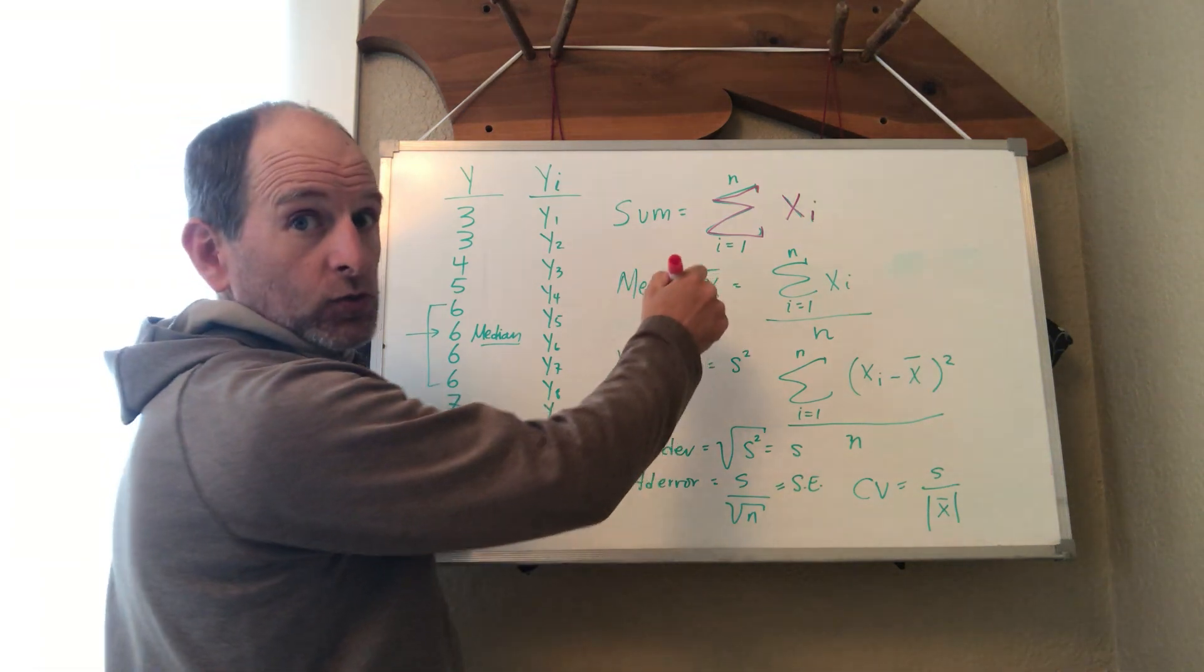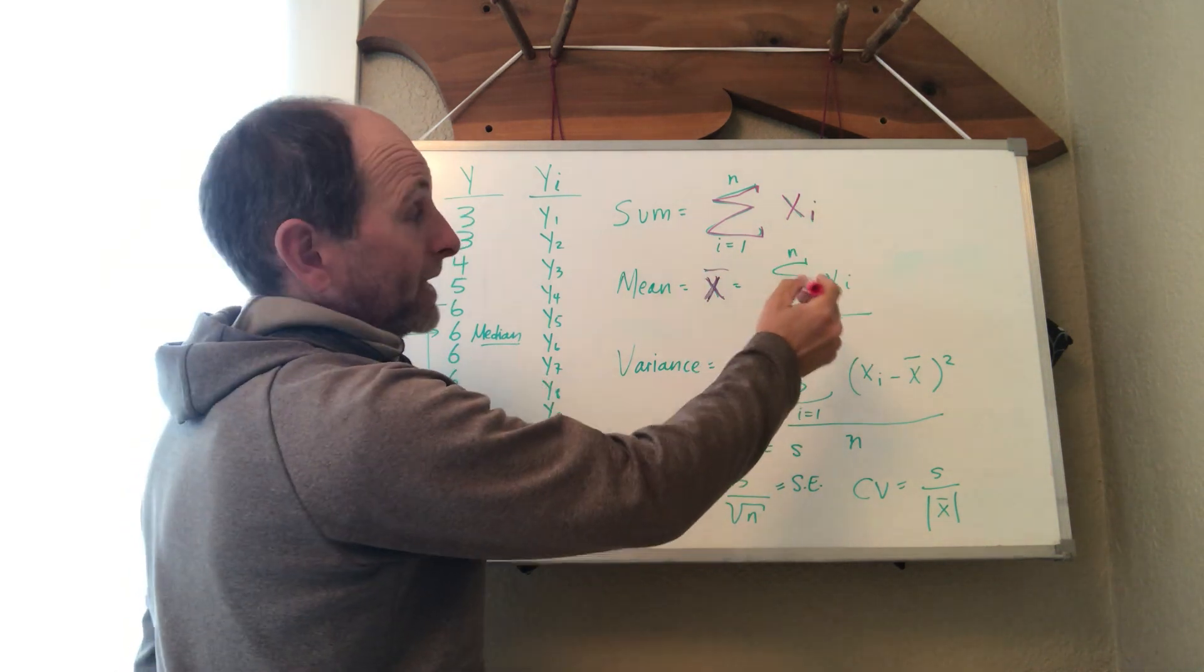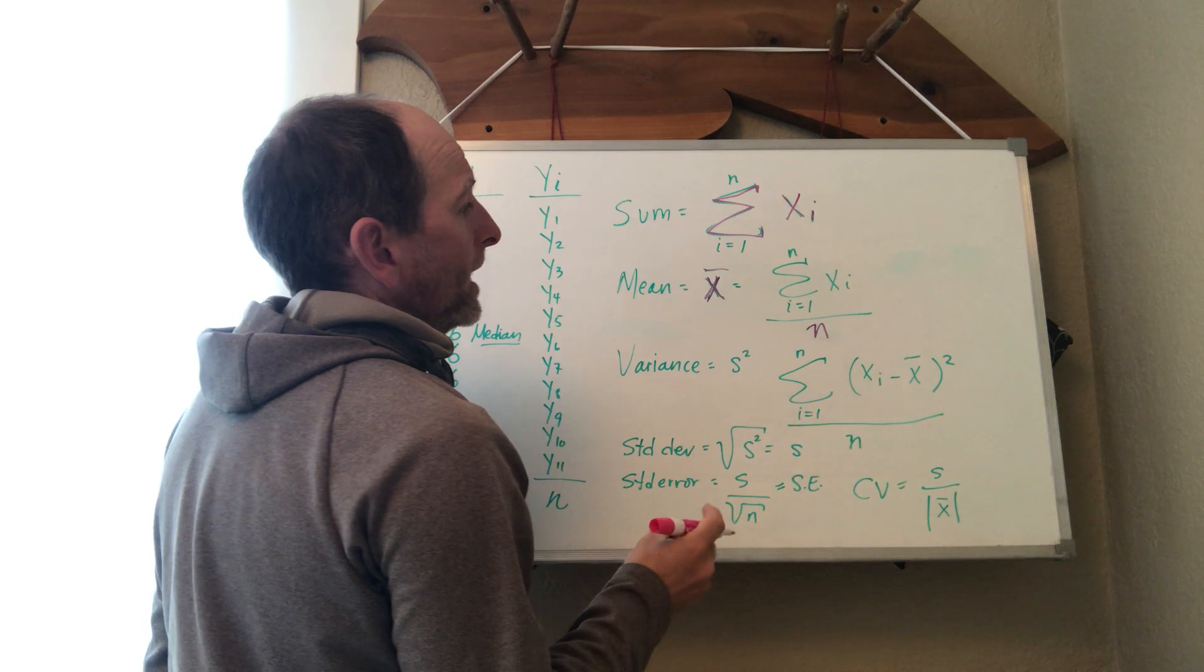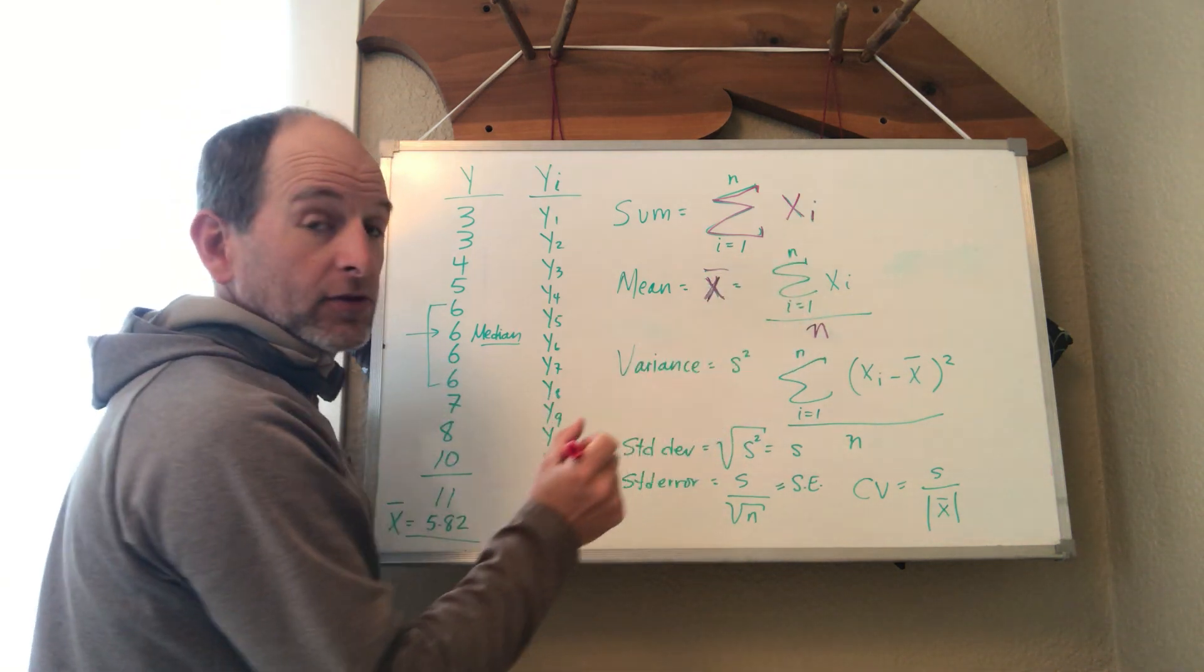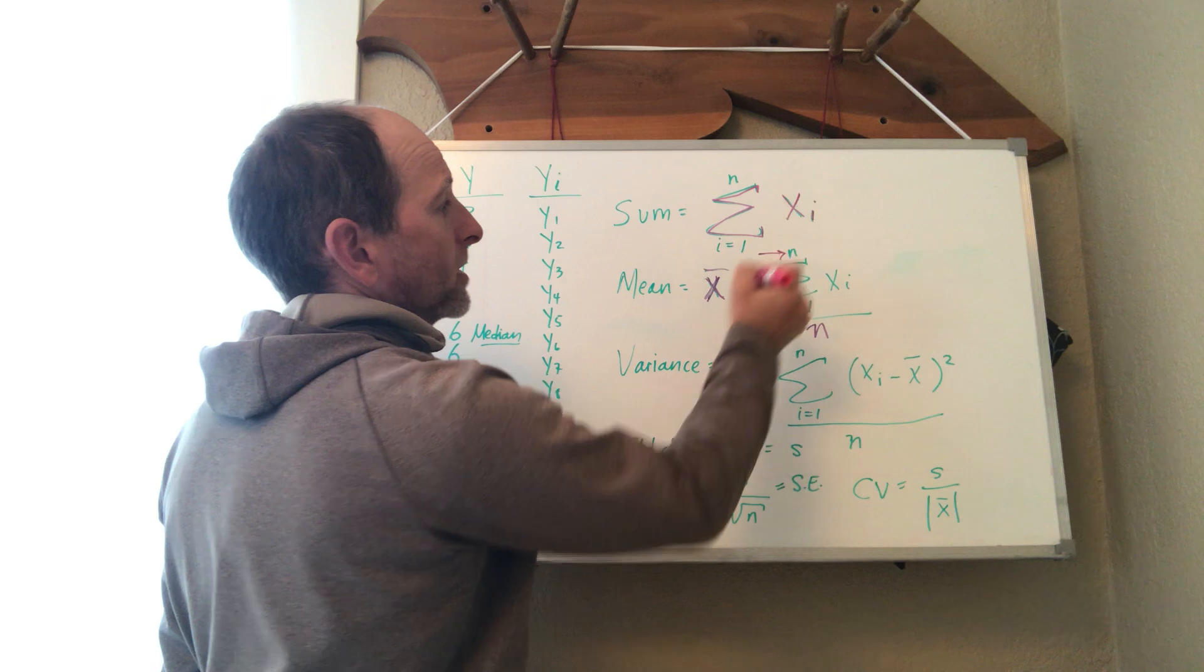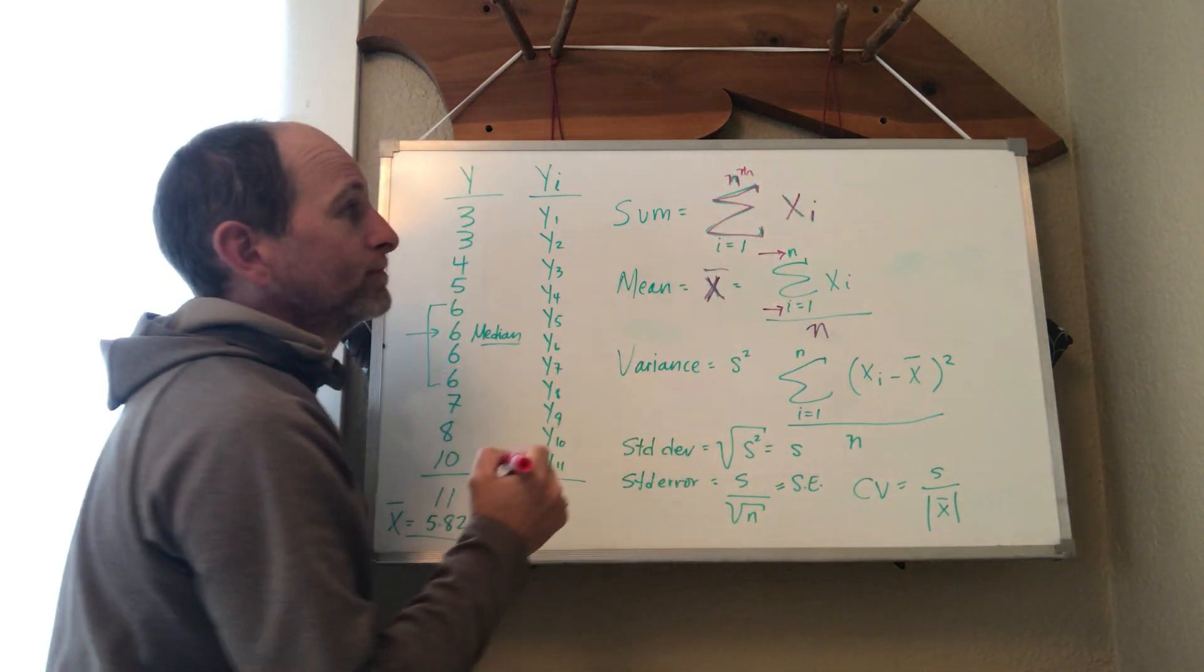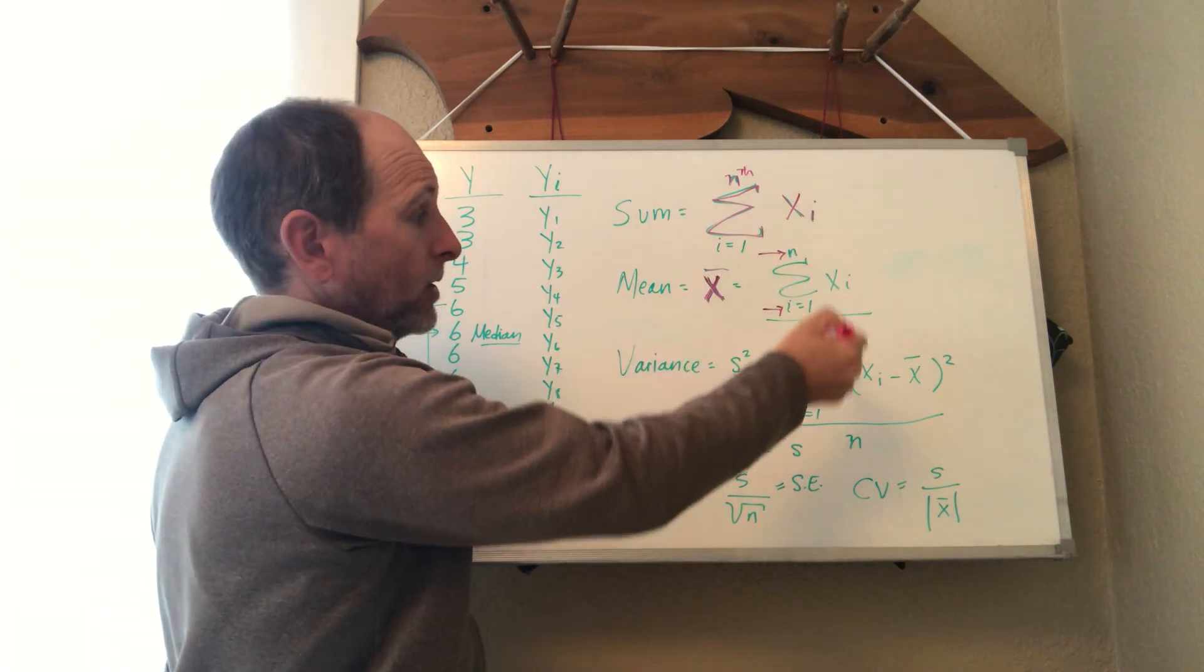We know that we can calculate the mean, which we'll call here x bar. We can calculate the mean x bar by the sum of all of the x i's divided by n, which is our total sample size here. In this case, we've added some notation where i equals 1 and then n are on either end of the summation symbol at top and bottom. And that is simply to indicate where we start in our summation and where we end. When we take the mean or x bar, we're going to go from the first observation to the nth observation, add them all up and divide by n.